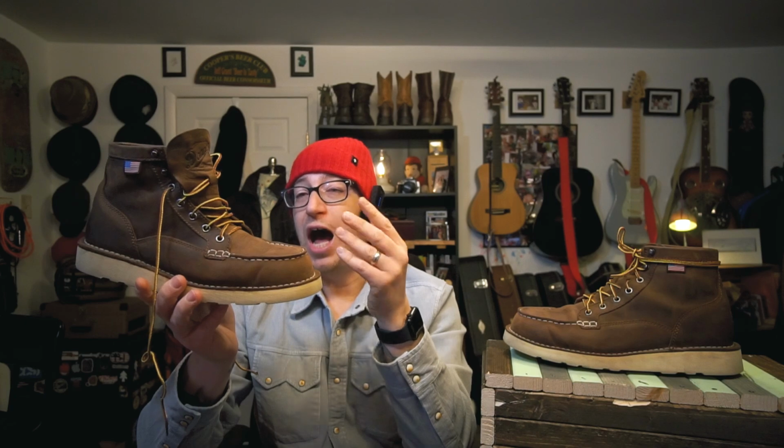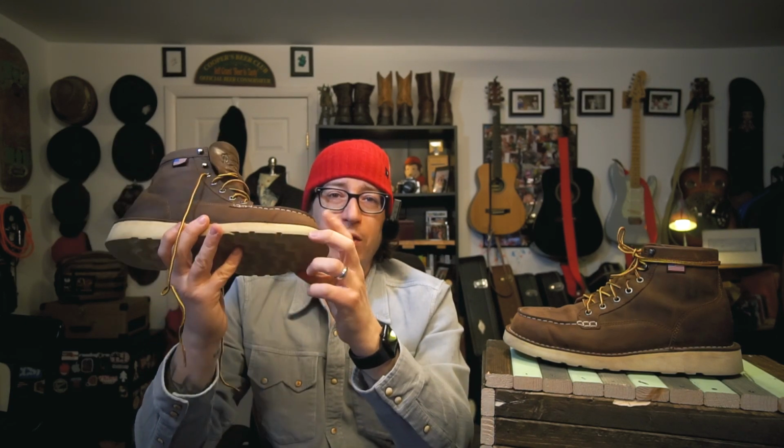I've seen guys that would come in every 6 months and get new boots. I've seen guys that will come in every year. I've seen guys that will come in every 2 years and get new boots. So it really depends on what kind of occupation you're doing, what kind of terrain you're walking on. So that will vary how quickly your boots will wear out.